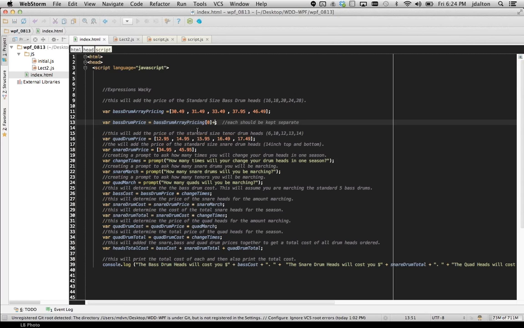We're going to take the first value, and we're going to add that to, and I'm just going to copy this whole section right here and paste it, so that way my lazy programmer butt can just shortchange any of the extra typing I don't need to do. And we're just going to walk through each step in the array, right? So you see here, the first value is that, the second value is this one, the third value is that one, the fourth value is this, and the fifth value is that.